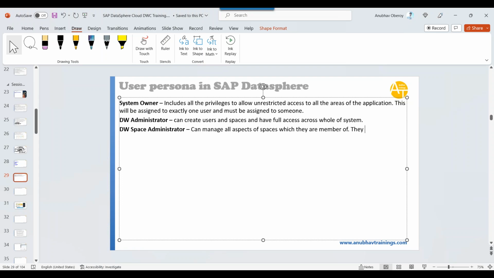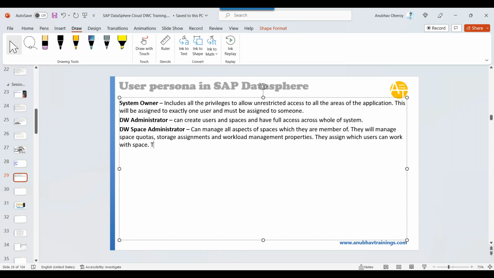So they will manage space quotas, storage assignment, and workload management properties. They assign which users can work with the space. That is the space administrator who will manage all this work.